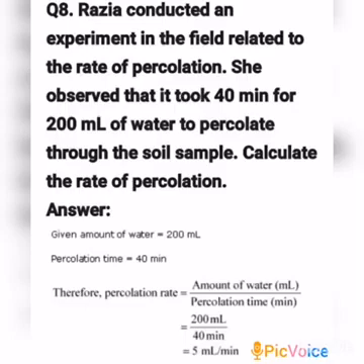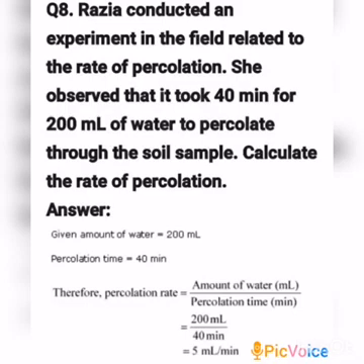You have been given the amount of water and the time to percolate, isn't it, children? Yes. Remember, what is the rate of percolation, children? What's the formula to calculate the percolation rate? Amount of water divided by time taken. Isn't it, children? Amount of water divided by time taken.